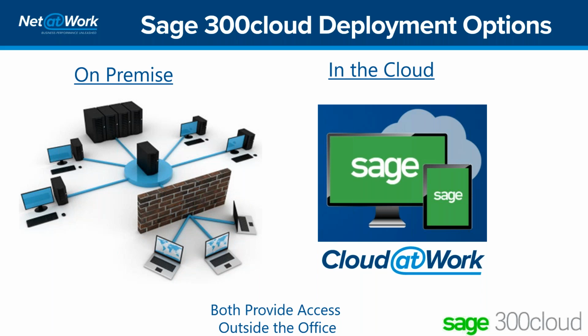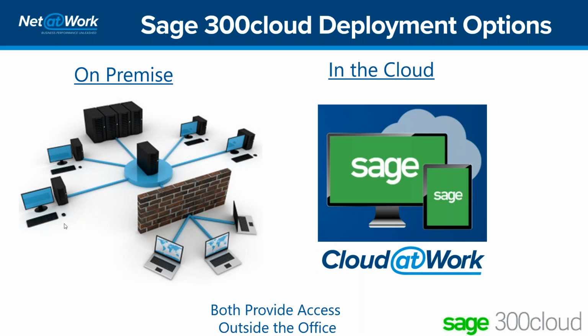In fact, I'm going to demonstrate it to you in our Cloud at Work platform. So both provide access outside the office. The hosted option takes a little more ownership of your infrastructure, and you are basically renting that infrastructure, versus the on-premise, where you're maintaining that infrastructure, and also a web server and all the other security requirements that Nate just talked through.